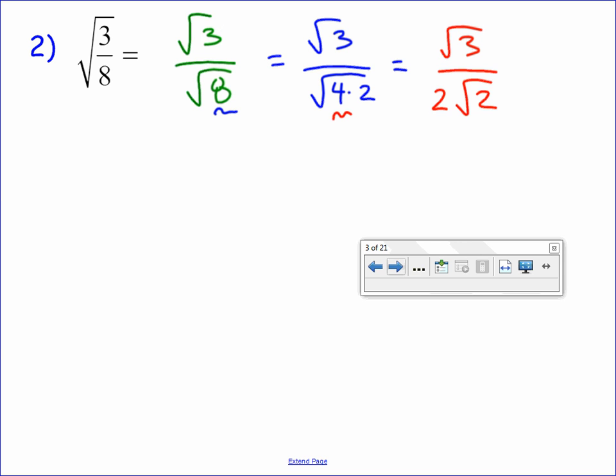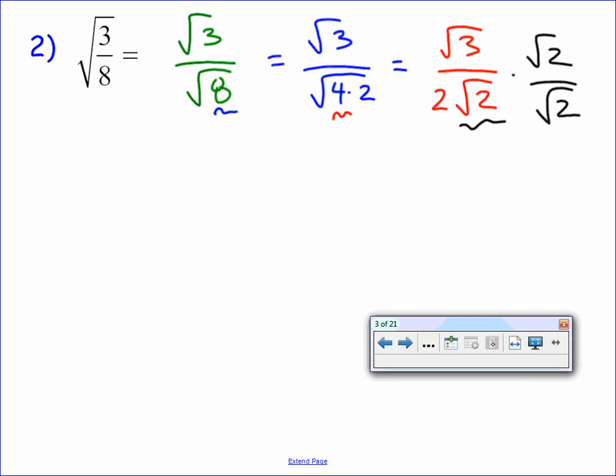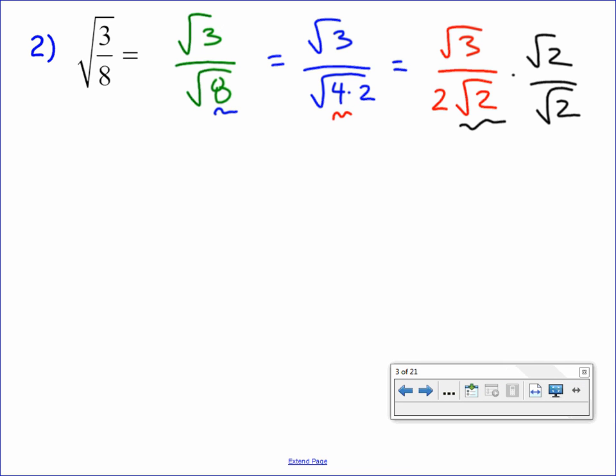It's not okay to have the radical in the bottom of a fraction, right? That's not fully simplified. So we'll go ahead and multiply top and bottom by that problem radical in a technique known as rationalizing the denominator. That's our strategy for getting rid of a radical in the bottom of a fraction, so I can be fully simplified. And now we'll go ahead and multiply straight across.